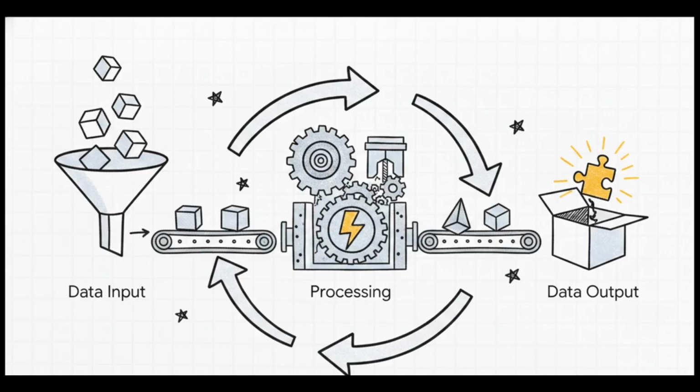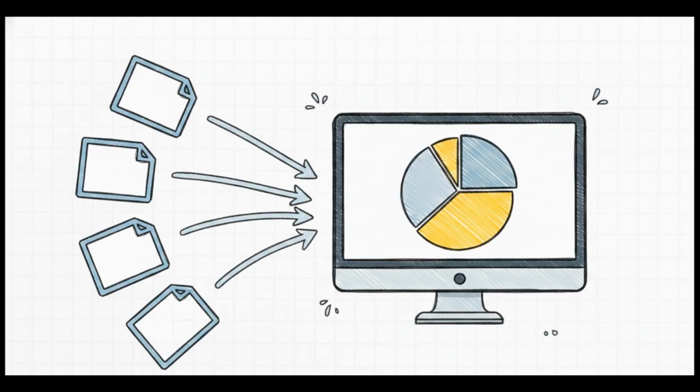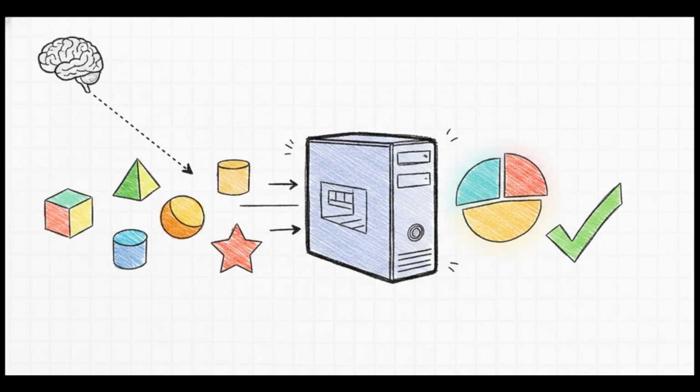First, data input, bringing raw information into the system. Second, processing, using those expressions to crunch data and apply our logic. And third, data output, delivering the calculated result right back to the user. Input, process, output. It's a highly efficient cycle. Which brings us to the real climax of this explainer, executing our original goal using the C language. Task 2. We are going to write a program that inputs the raw marks of 5 distinct subjects and calculates the final percentage. By completing this, we successfully apply fundamental C programming constructs to validate our academic performance setup.